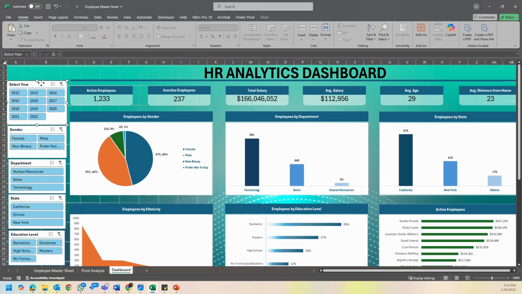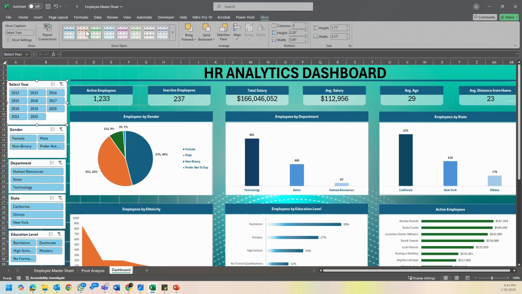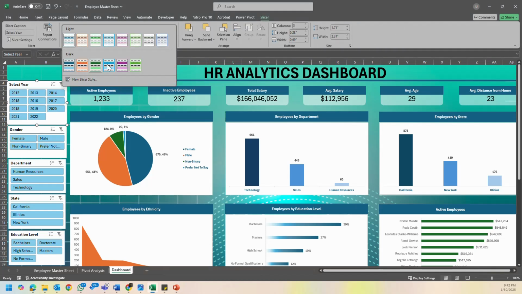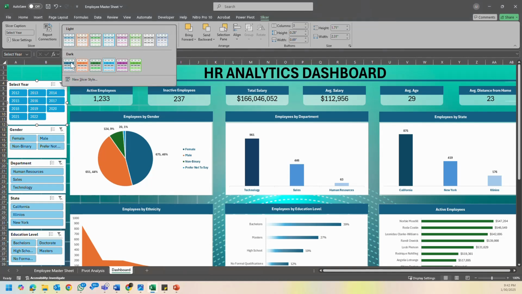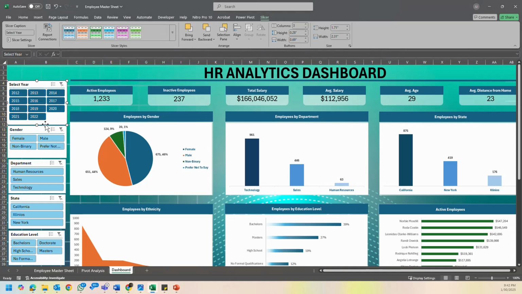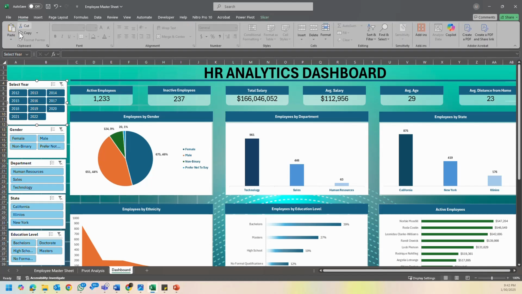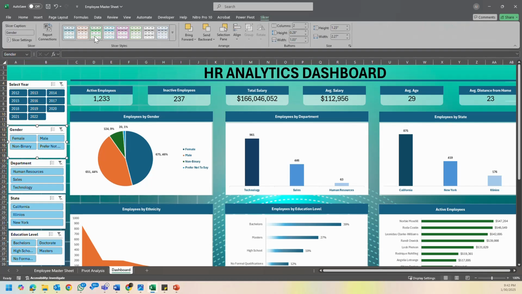You can also customize your slicers to match the color theme. This may come as default, but you can match them. If you go to Slicer Styles, you see different slicer options, right? So if you see something that is close to your visual, then you can go for it. However, you can actually customize it further if you select and go under your slicer styles.